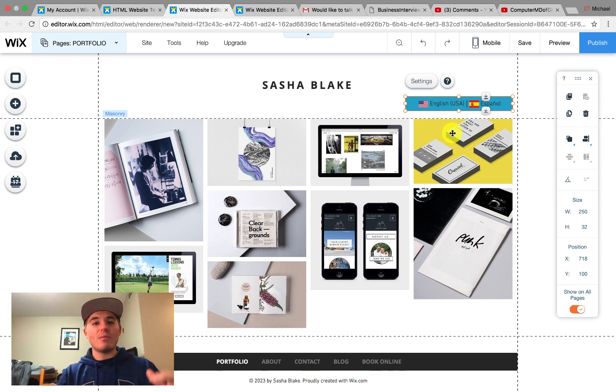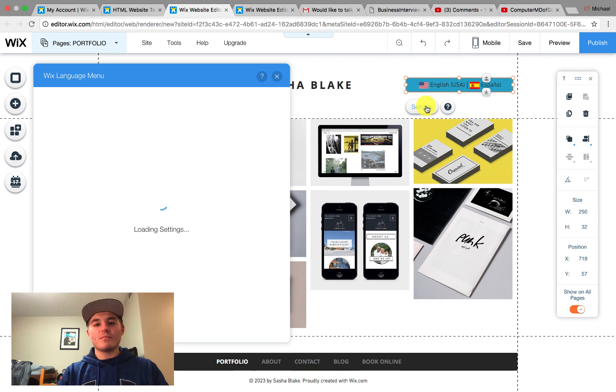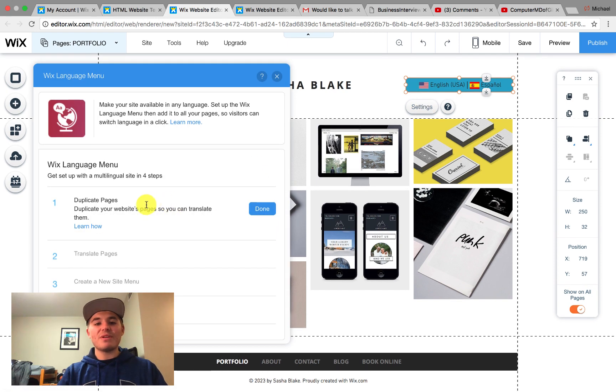However you have it set up or you want it set up, that's how you do it with whatever languages you want. The next thing is we'll click on Settings. When we get into the Settings, you'll see the first step is Duplicate Pages. If you are translating your entire website, you need to duplicate every single page on your website and translate each of those pages for the correct languages. So you need one English and one Spanish — or whatever languages — for each page.